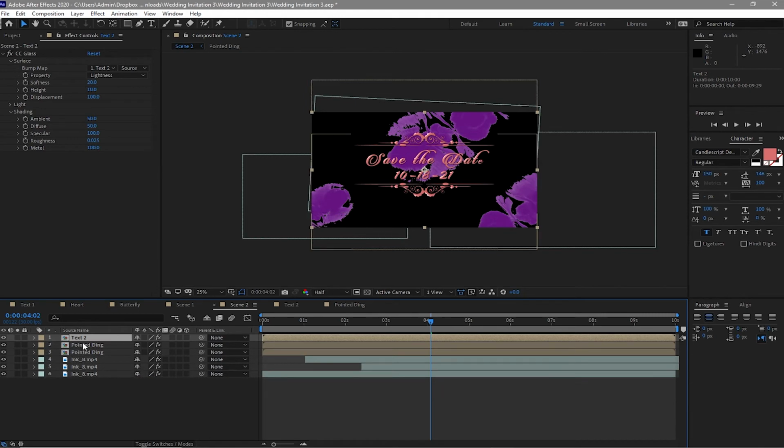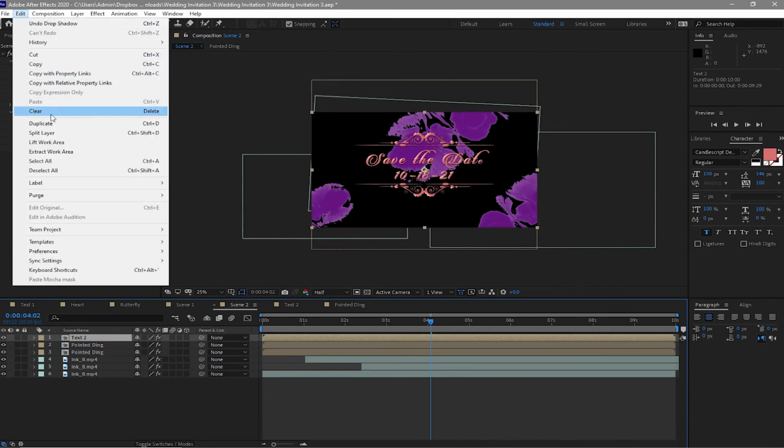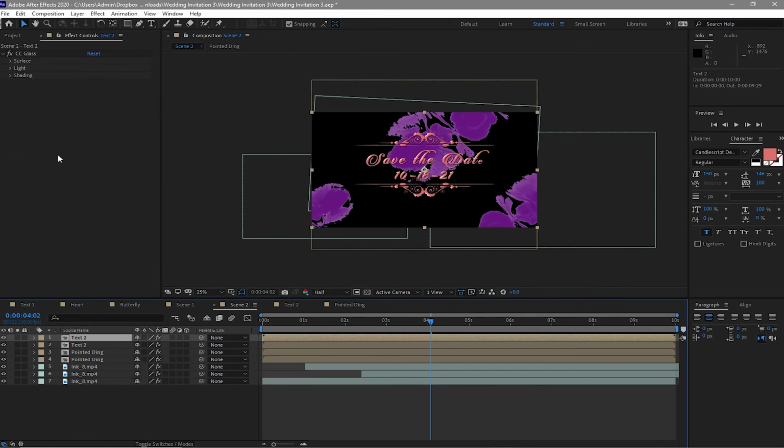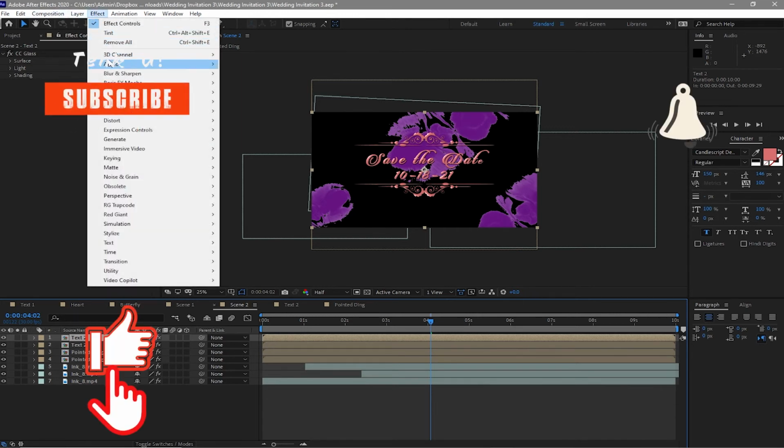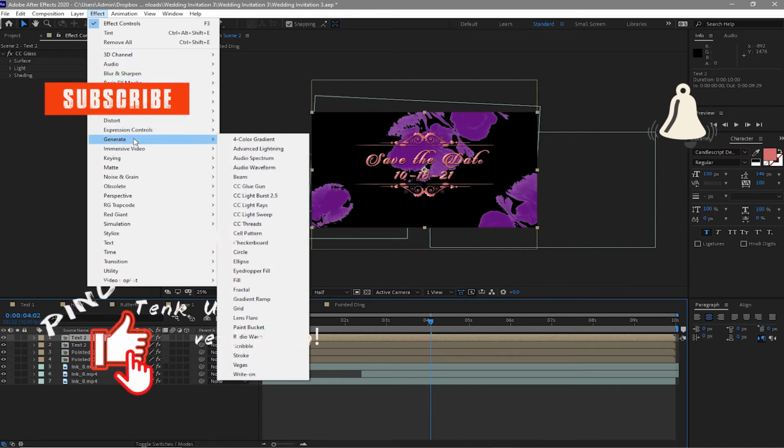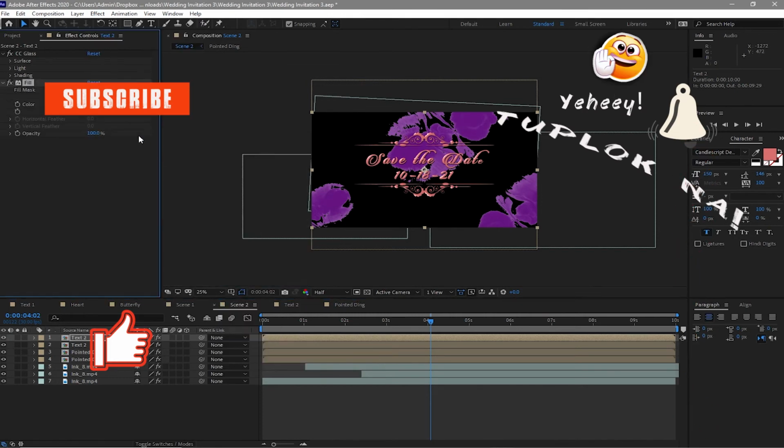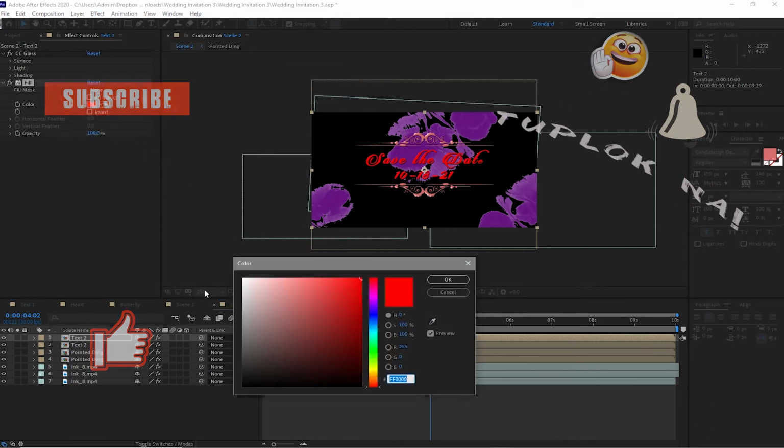And I will duplicate this text, and I will make a bevel alpha on it. Go to effects and preset and go to generate and fill. I want this to be dark.